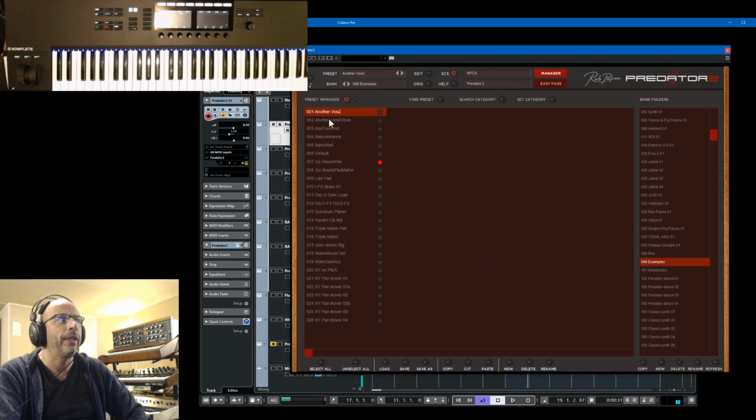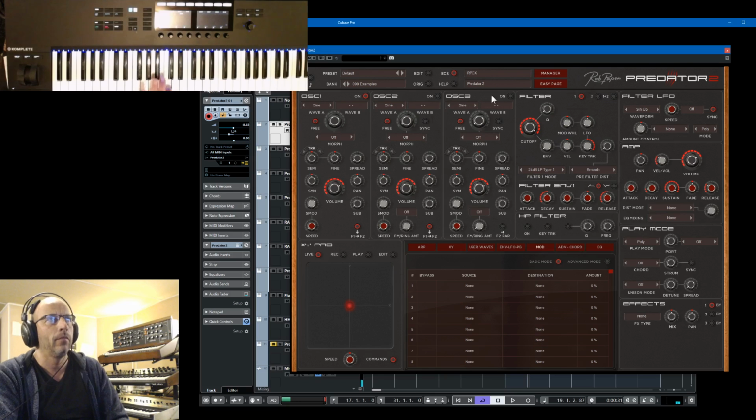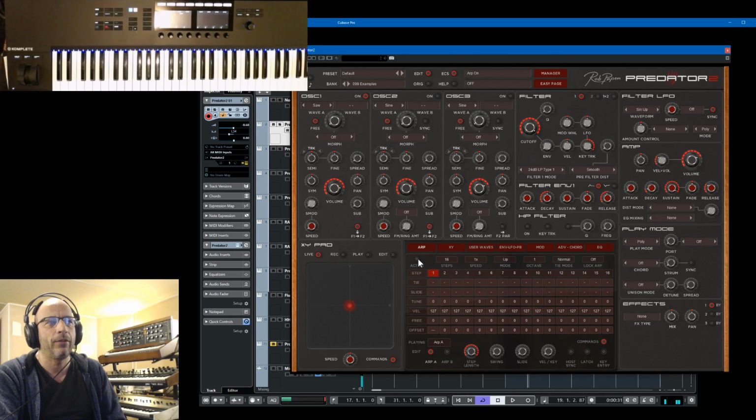So let's go here. I picked the default preset. Where is it? There it is. Sinus. So for the arpeggiator, I go to a saw waveform. You see, you have the play mode, and in play mode you can say arpeggiator, or you can go to the arpeggiator itself and you say active. And then of course it has the default things going on. And then it plays.